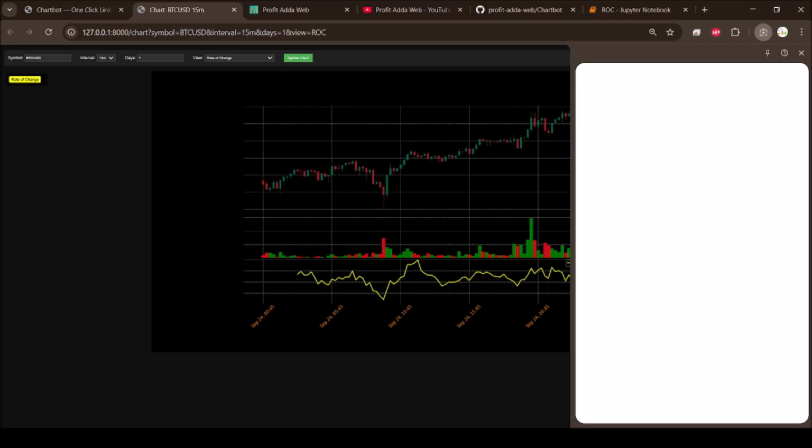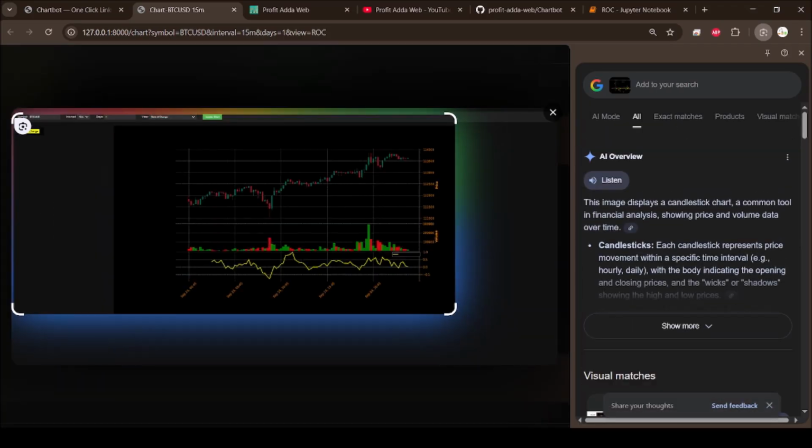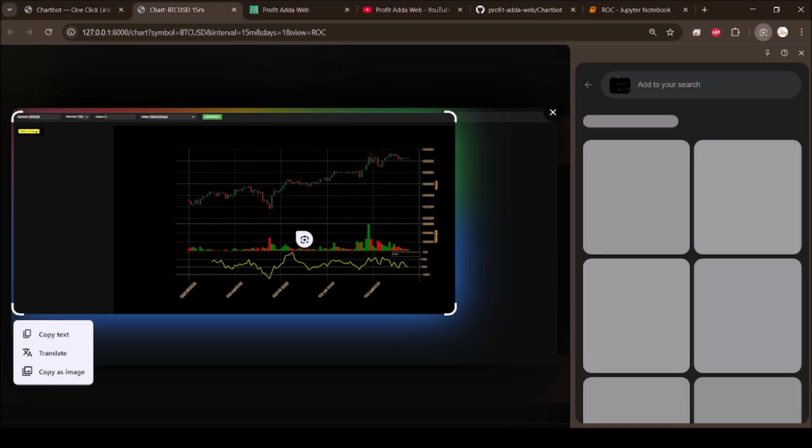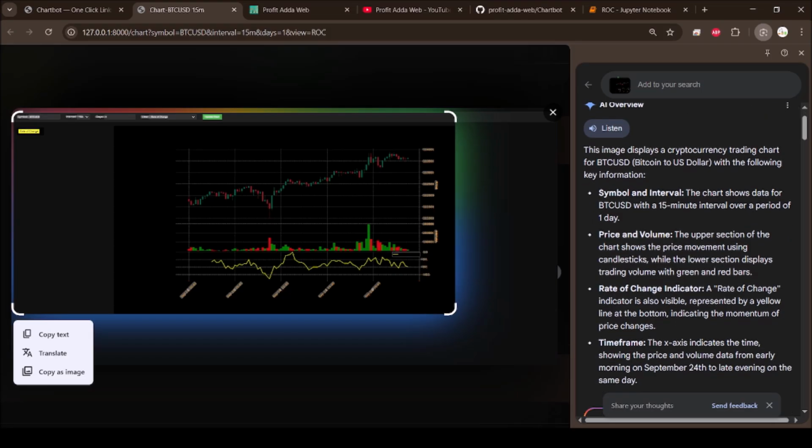What it will do is open the AI stuff, and you just give it each and everything, whatever is there, as text, as graph, each and everything. Okay, so it will get you all of the stuff which is available, and it will definitely tell you what kind of rate of change indicator we are going with.